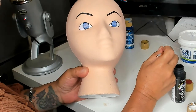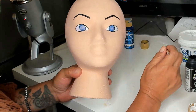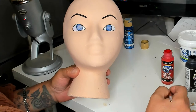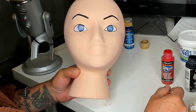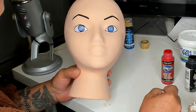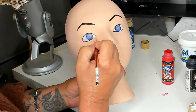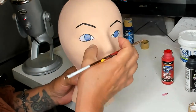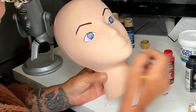Okay, and then I'm going to do the same thing over here. But in this corner, I'm going to take a little bit of white, and a little bit of red, and get a nice pink. Like that. And just dab it here in the corner. Might have put a little too much. Fix this here.